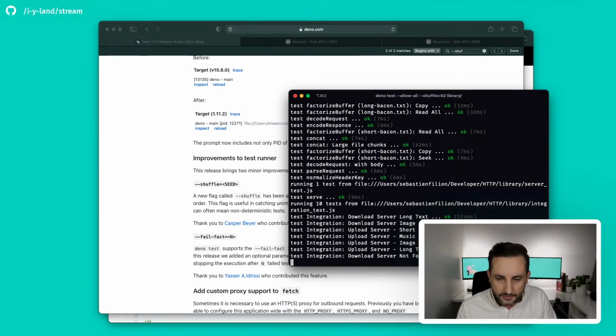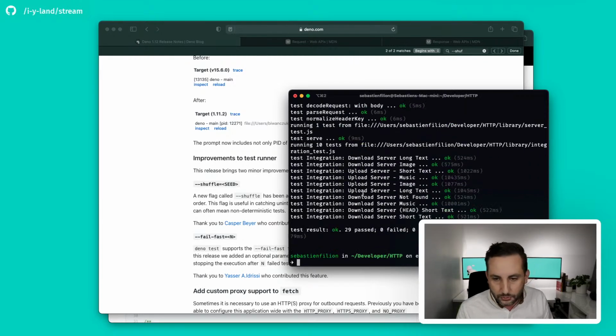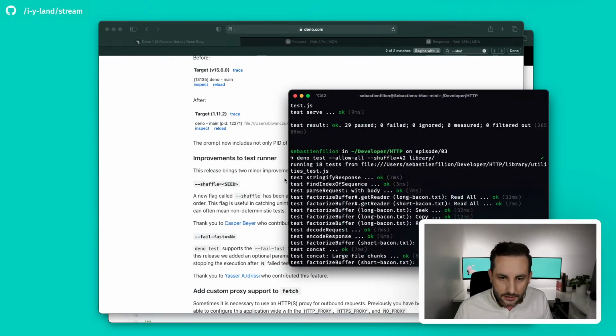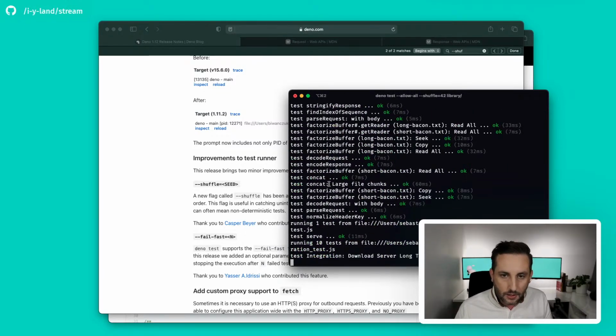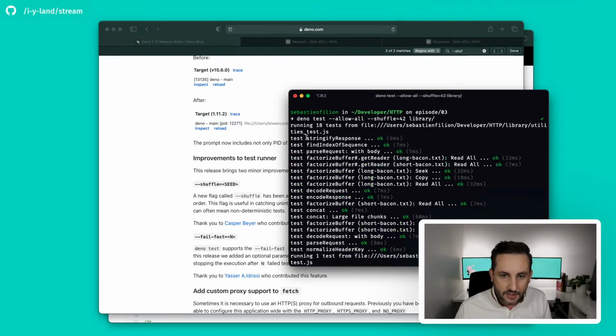So here I have my tests. They're almost complete. All right, and now you can see that it did stringify, find, and parse request. And so if I run again with the seed, we should expect them to be in the same order: stringify, find, parse request. So this is a very good way to add randomness to your tests without having too much randomness.